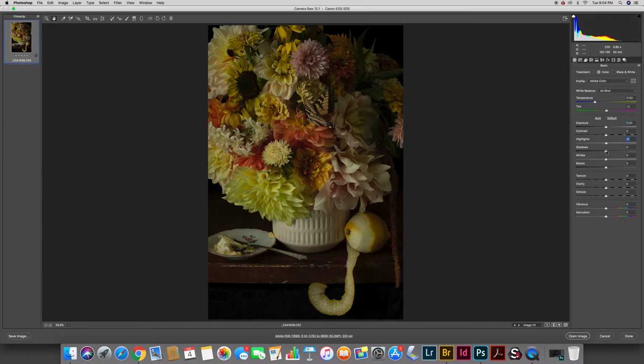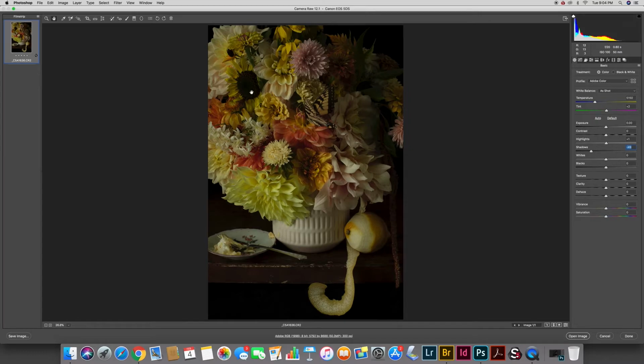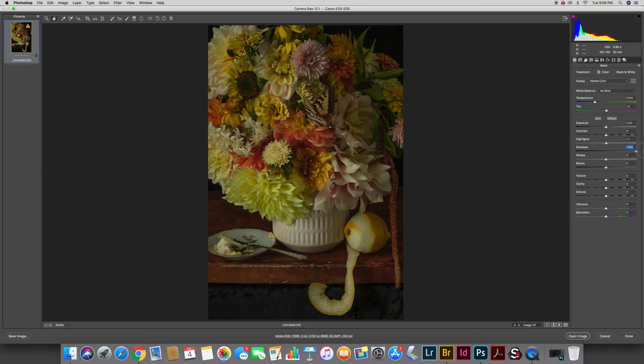If I use the shadow slider, likewise, it will affect the darkest third of the tonal range. And if I slide it over here, it makes it much darker. If I go here, it'll open my shadows way, way up. In particular, if you look here at this sunflower, you can see what it's doing to that shadow area because it's really making that open up quite a bit. If you want to go back to the default 0 setting, just double click on this tab and it'll zing right back.